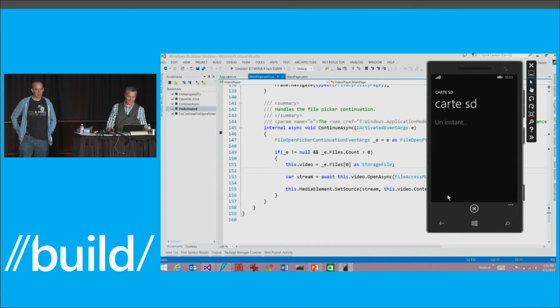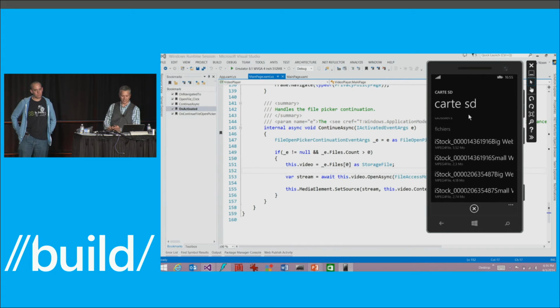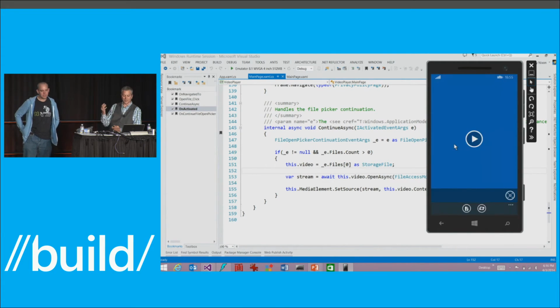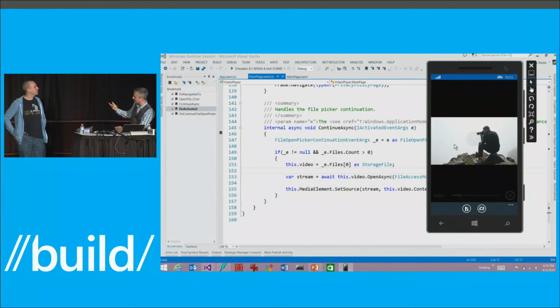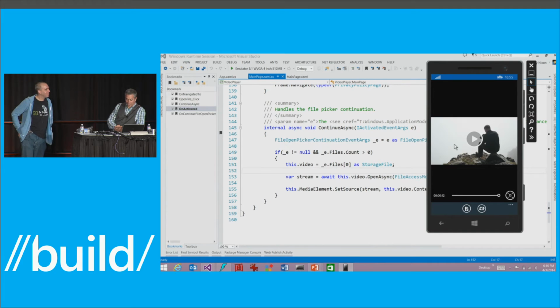When I select that, now it starts going through all the SD card and everything is there. I have 4 videos already available. I can select it, and as soon as I do, I just reactivated my application. All the code that Doug just walked you through just executed, posts it back into the media element and starts to play, and here's the guy taking the picture. Indeed. And actually, I noticed there's 2 buttons on that app bar. You're right. We did not implement save file.